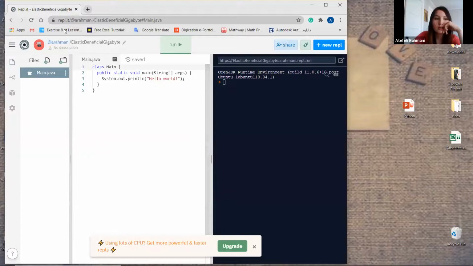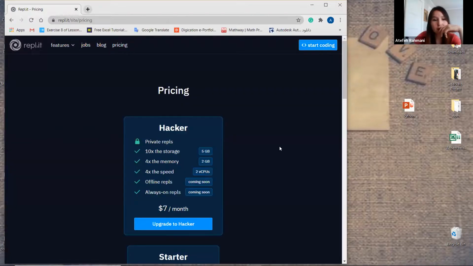Okay, so I just wanted to introduce this one to you. I think it's so cool to work with. Oh, if you want to upgrade it, actually, this one has a limit. What is it? Upgrade your account. So this one has a limit.